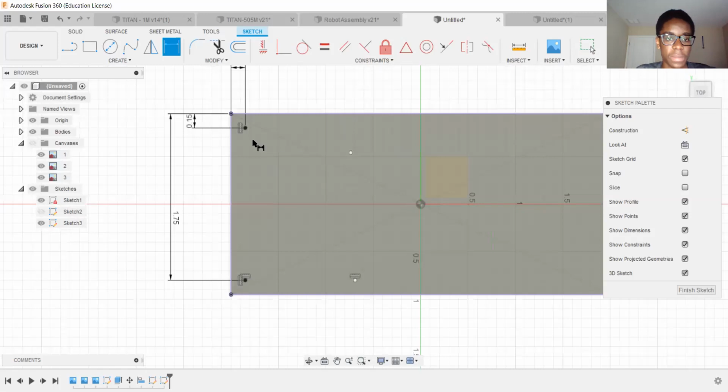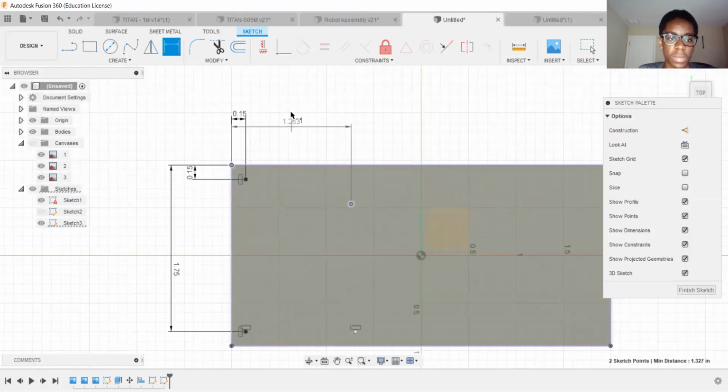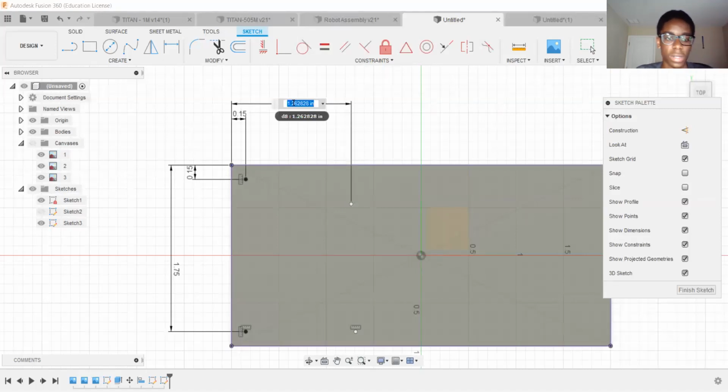So I'm just going to type D, and click on, again, the point at the top left, and just one of my other random points that I made, and it'll bring up this box. I'm just going to move it up so I can see the numbers, and I'll click it, and it'll give me a random number, and I'm going to type in 1.15.